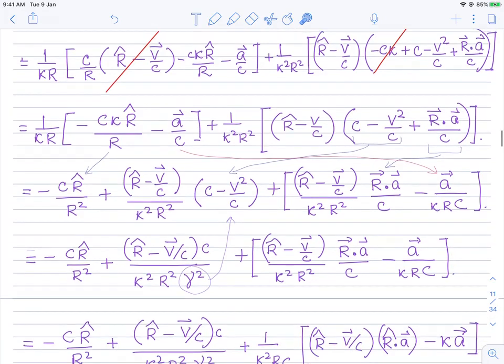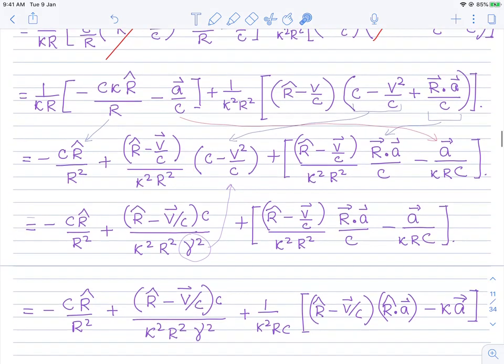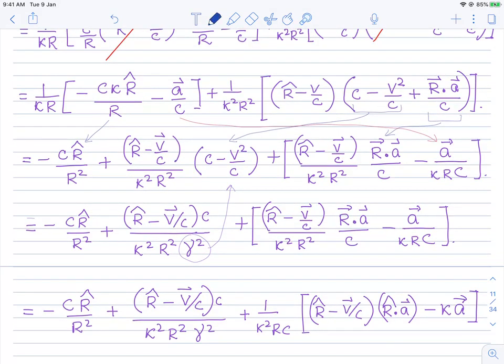In the process you see I have also used another notation. There's a term which is 1 minus v square by c square. So if you pull the c outside, then there's a 1 minus v square by c square. And as you all know, you've encountered this function before, this gamma is essentially 1 by square root of 1 minus v square by c square. That makes an appearance here. You must be wondering, you've seen this factor before in special relativity, if you have studied any special relativity. Here this factor appears just out of the algebraic manipulation.